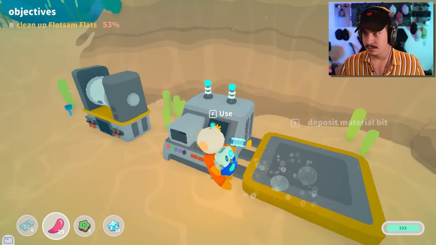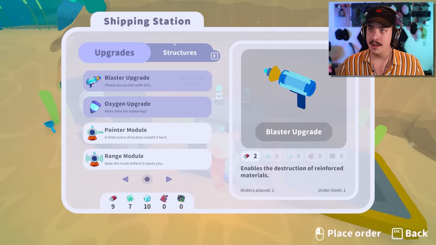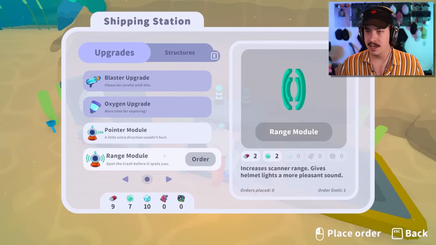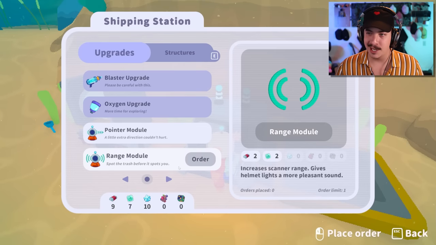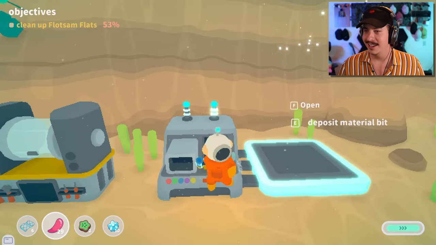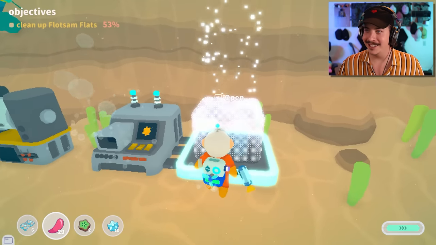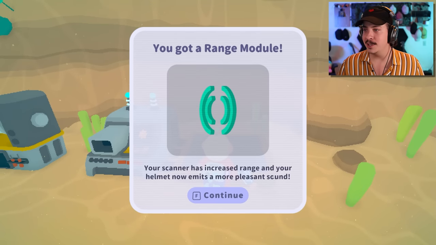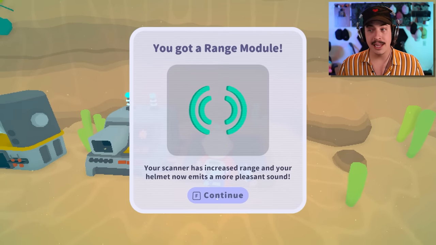Your oxygen capacity is increased by 100. Wow. Perfect. Okay. Pointer module. I can do most of this stuff. Spot the trash before it spots you. Let's order it. I got the goodies. We're gonna make our hard work pay off. Your scanner has increased range and your helmet now emits a more pleasant sound.